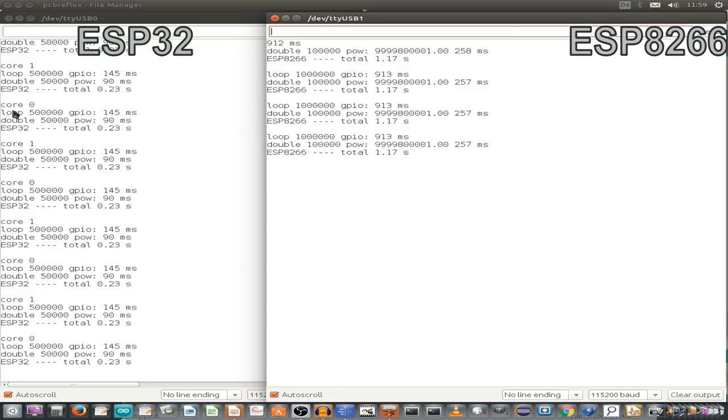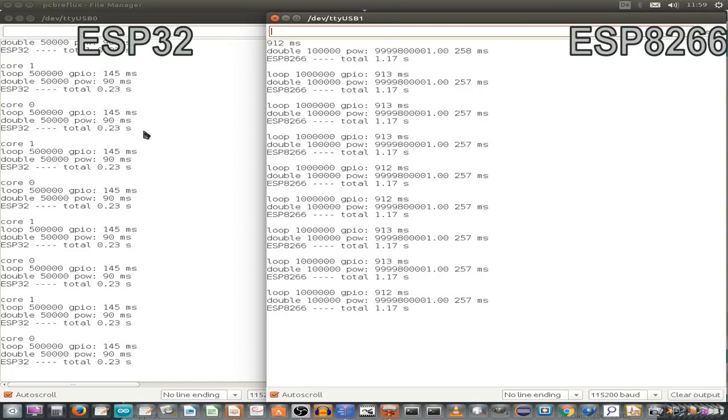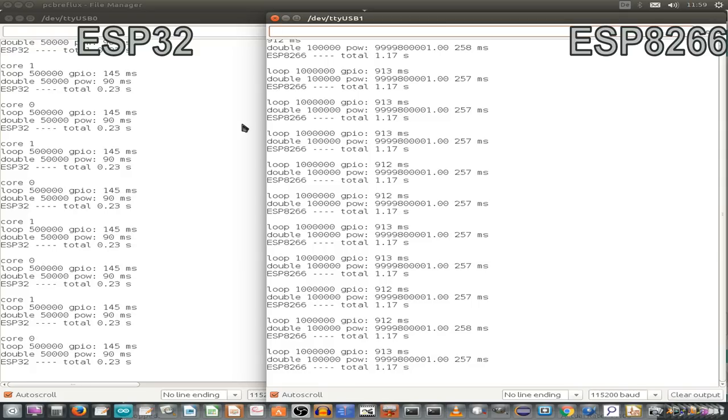And as you see, one runs on core 1 and one on core 0. We see both of the tasks with half the load using up about 0.23 seconds. So compared to our 0.3 seconds, we get just 70 milliseconds of total improvement. But compared with the ESP8266, this is much faster than before.